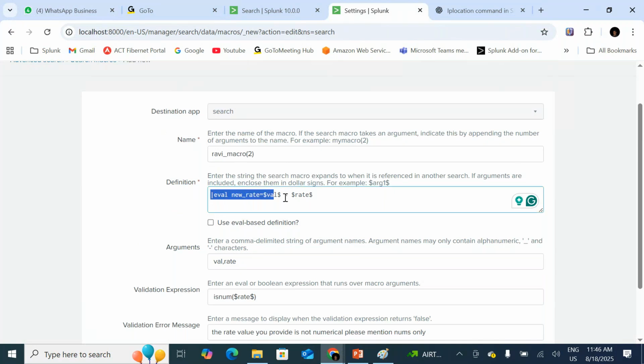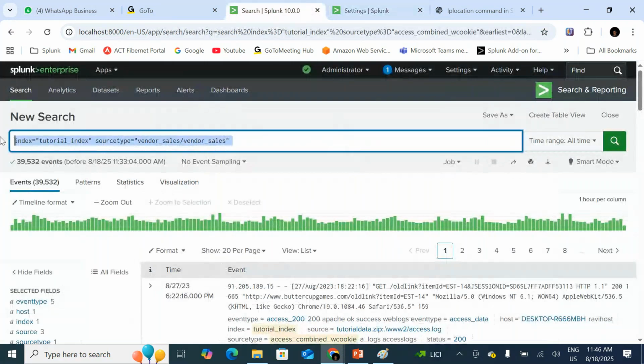So I'll try to explain this search, sir. Actually, what the eval command does is work on mathematical and calculation functions, and it will also create a new field from an existing one and modify the existing field.